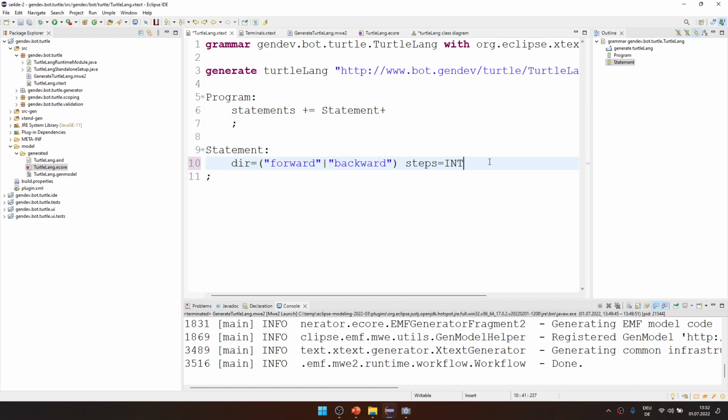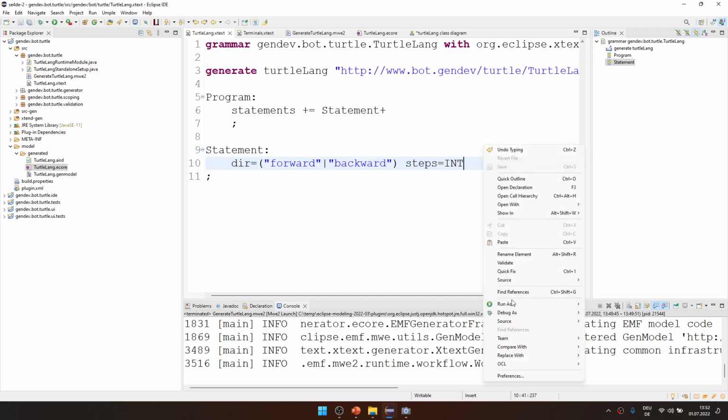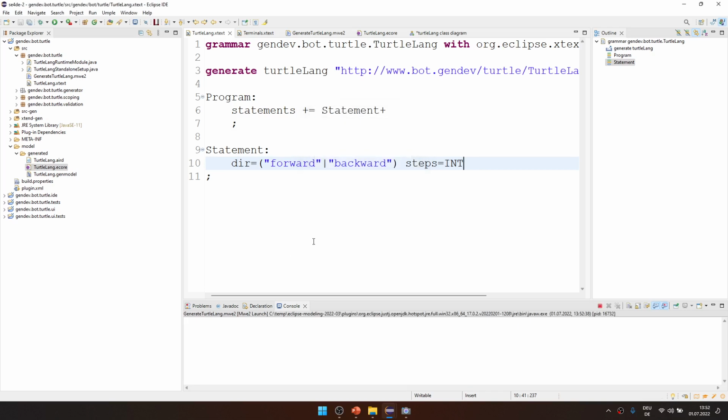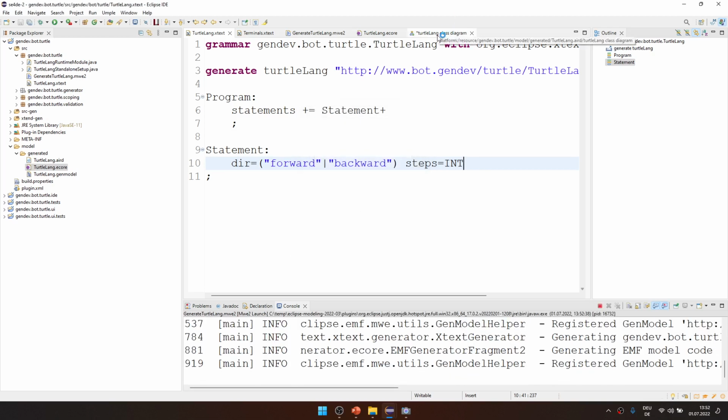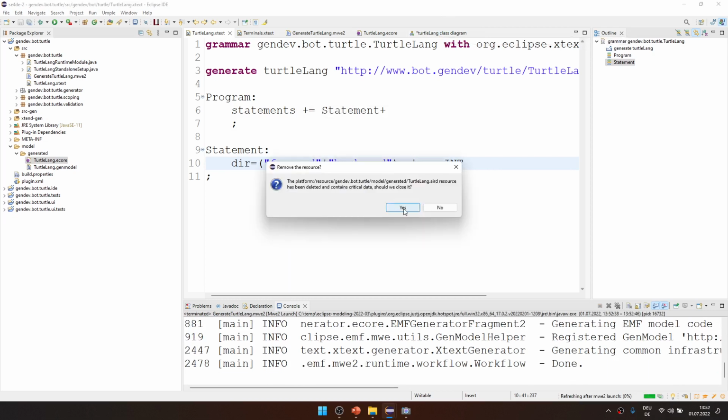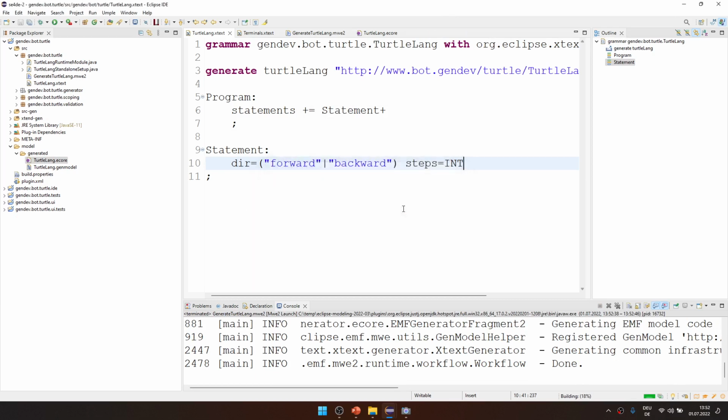So now let's have a look what happens when we generate the artifacts again. Didn't like that we didn't save the class diagram, right? Critical data, wow. Where did it go?